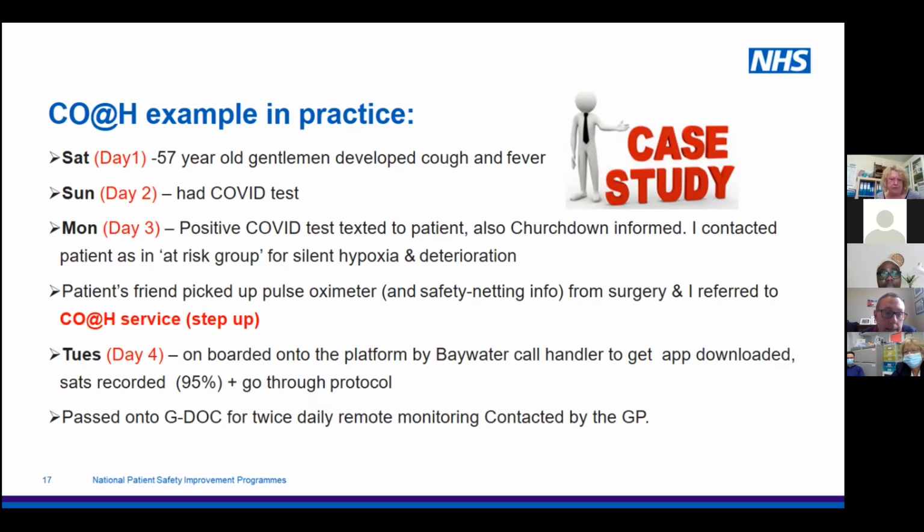Day one, which was a Saturday, this 57-year-old chap developed a cough and fever. Well, at the moment, what else could that be? That's going to be COVID. Sunday, he had a test. On Monday, the test result came back, and it got sent to him, but it also came to us at Churchdown, where I'm a GP.